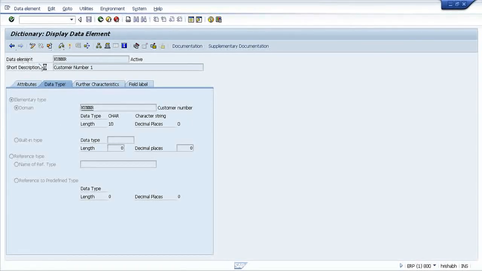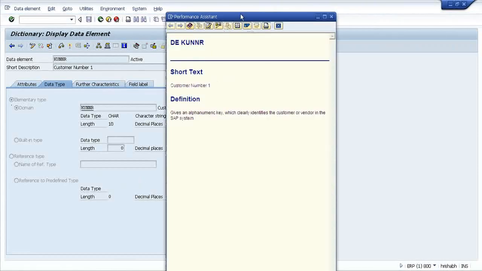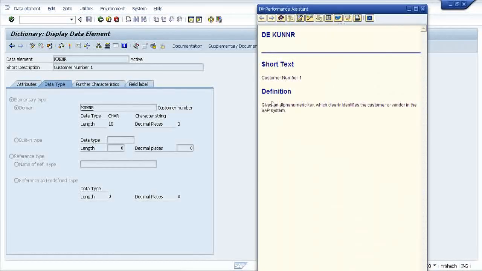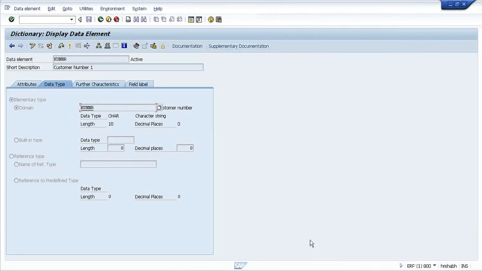It will tell you the story about this KUNNR data element, meaning this is a customer number. You can provide some more description, like this is a customer table and customers from this table are going to use this one. A simple description so that anyone can understand.